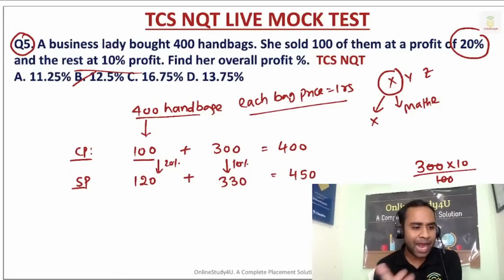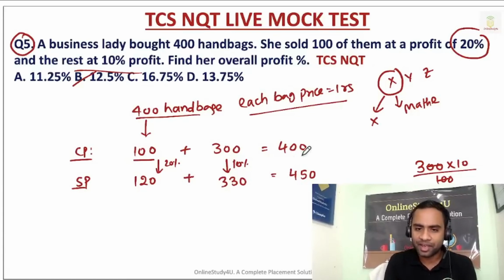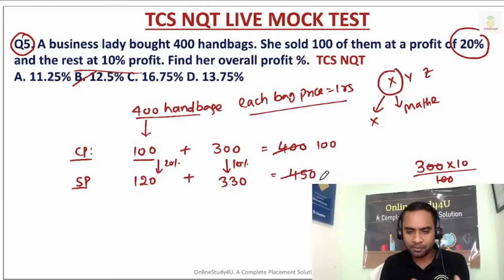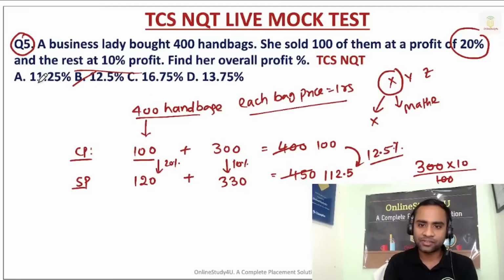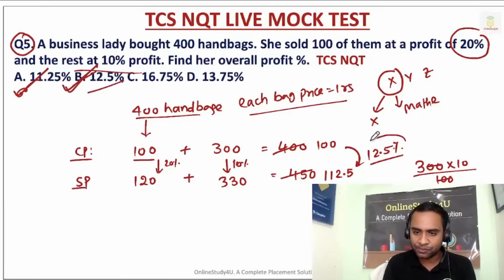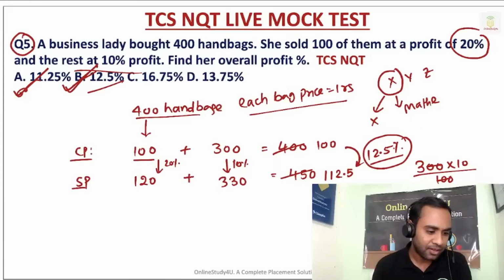Now if we have to calculate the percentage, it is very, very clear. Try to make this base 100, divide by 4. So 4 1 ja 4, 12, 4 ja 48, and 5 here. Now if we see what the profit percentage is, it is 12.5 percent, and that's all. It is very, very clear. So it is option B. Option B is already marked, 12.5 percent. It is very, very clear. That's all, right? So thank you guys.